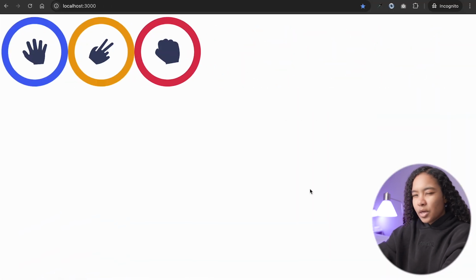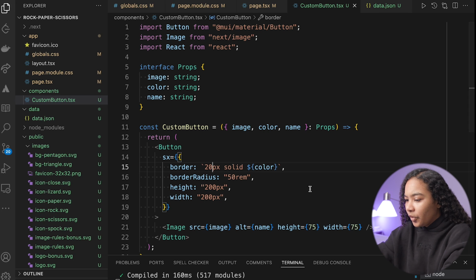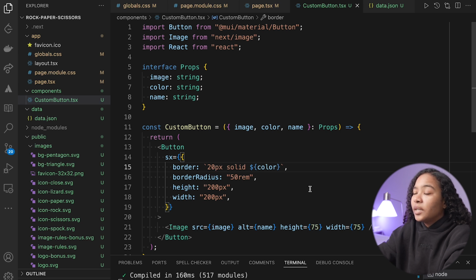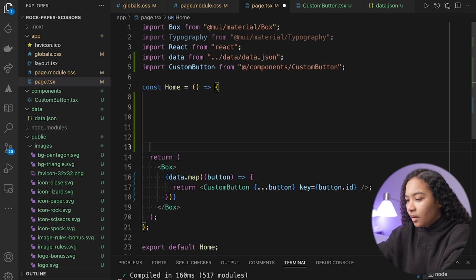As I said, I kind of want to get the logic right before we get too deep into the styling. So we have rock, we have paper, we have scissors. Now, what we want to happen is on click of the rock, paper, or scissors, we want to save that response. And then we want to do some sort of random call for the computer, and then if the two match, it's a tie. If rock, then we have to do the logic. So I think what we want to start, I think probably in this home page.